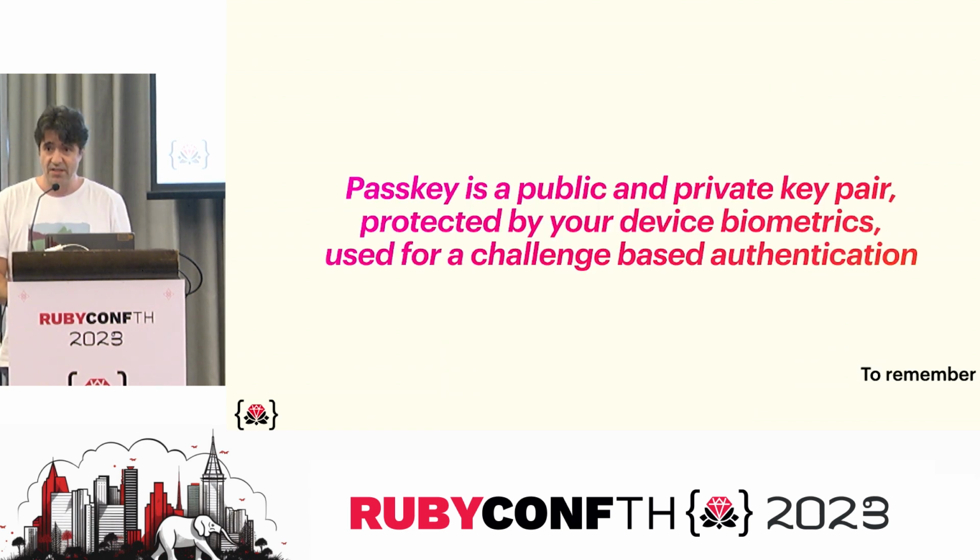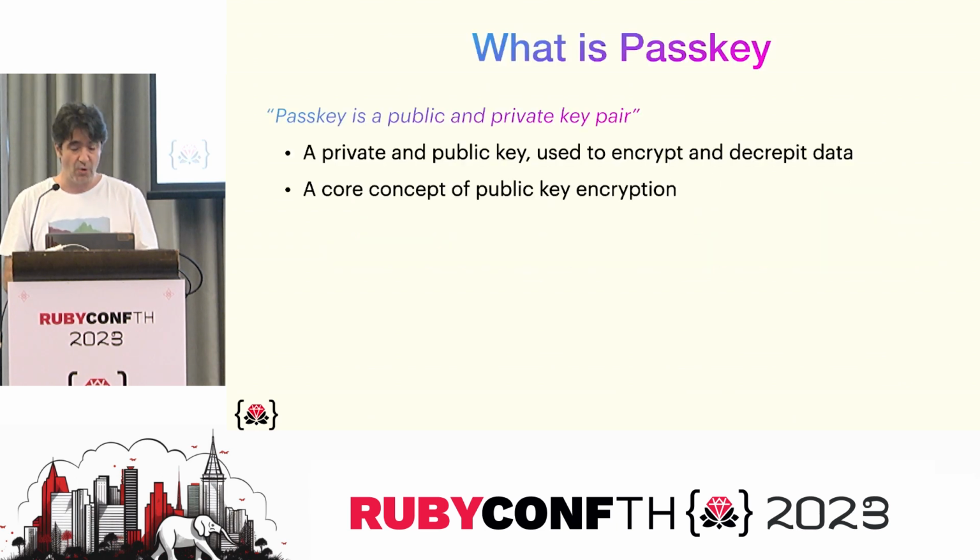And this is a sentence that I feel defines passkeys well. A passkey is a public and private key pair protected by your device biometrics and used for challenge-based authentication. So let's break that down into small sentences and look at each one of them individually. A passkey is a public key pair. When you create a passkey, you are actually creating a public and a private key pair.